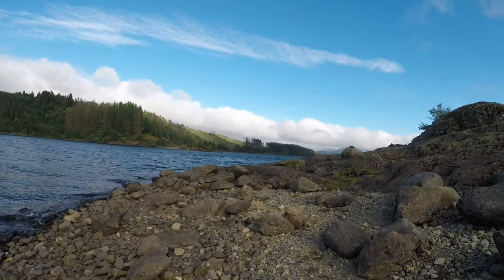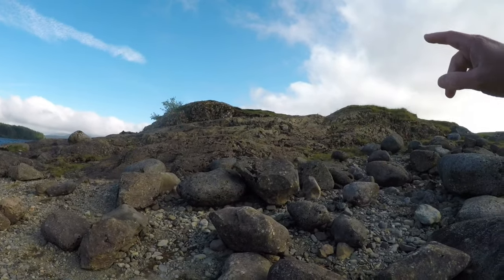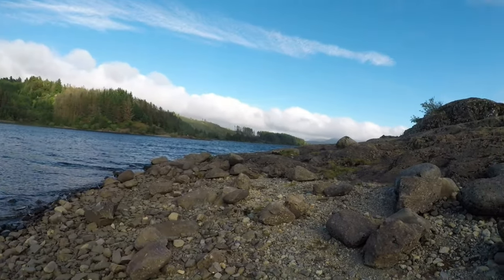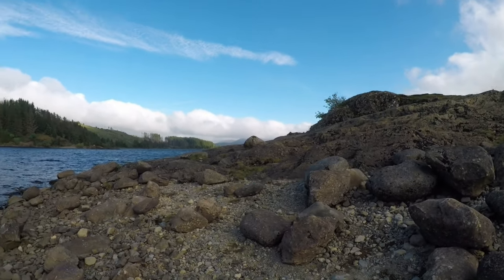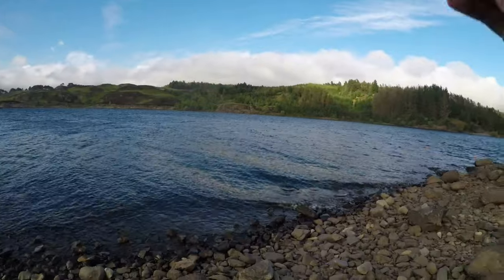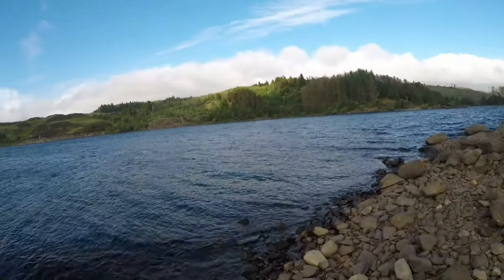Right, this is perfect. Like I said, the wind is blowing right up this loch. I've just managed to find this little place where I caught a fish last time, actually, on the fly. I've just got myself tucked behind this little rocky outcrop, which is out of the wind, which is great. So I'm just going to have a flick here and see how we get on.